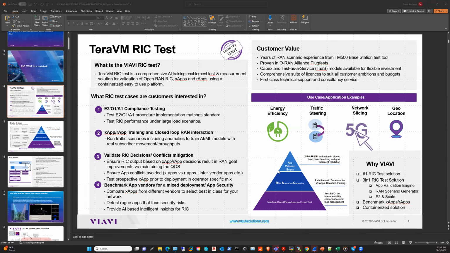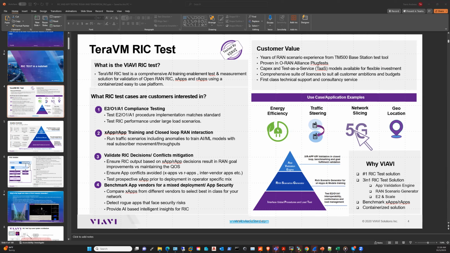Now, if you go to the middle layer, this is your RAN scenario. Think of this as a system level emulator or simulator. This gives the customer the flexibility to design what they want in a RAN scenario. So in other words, if you are training an xApp or an rApp, or you just want to mimic something out there in the field, the RAN scenario, or the RSG, gives you the ability to do that. You can think of it as a virtual environment that has the flexibility of the real world environment.